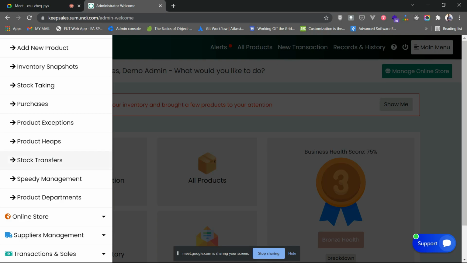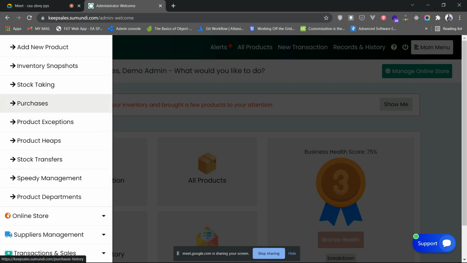Okay, so we are not going so much into detail with the features, so I'm just going to brush through. Next is purchases. So for purchases, you buy new items, you can record that you bought some 5,000 Ghana cedis worth of items. If you deal in, let's say, laptops and devices, for example, as a reseller, maybe you ship items every 4 months. So you can use purchases to record all the items that you ship, the value of items that you ship, the quantity that you ship. So you can jump straight to, let's say, 2020, and see that, okay, July 2020, I shipped a quantity of this. So it helps you that way.